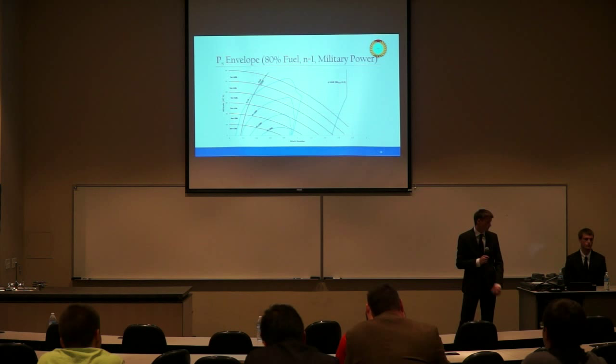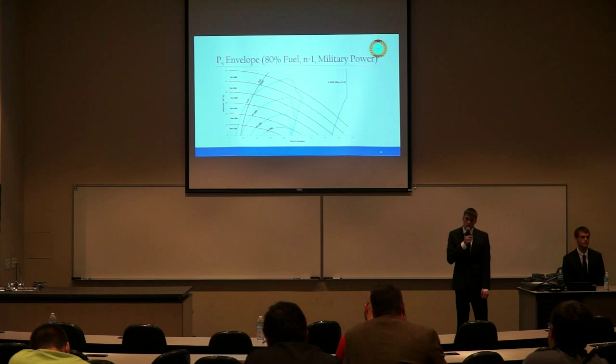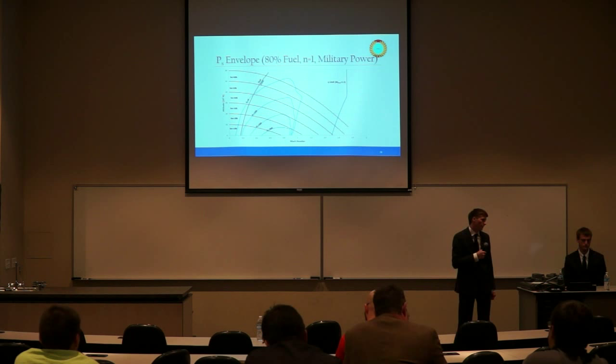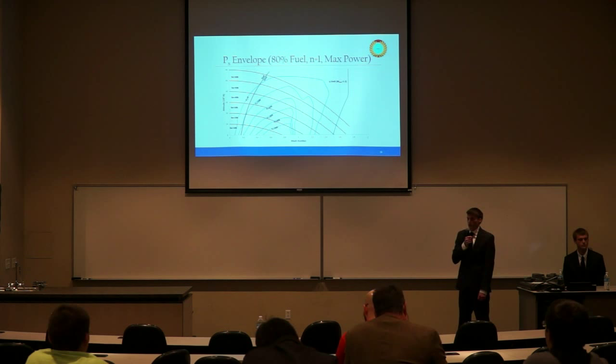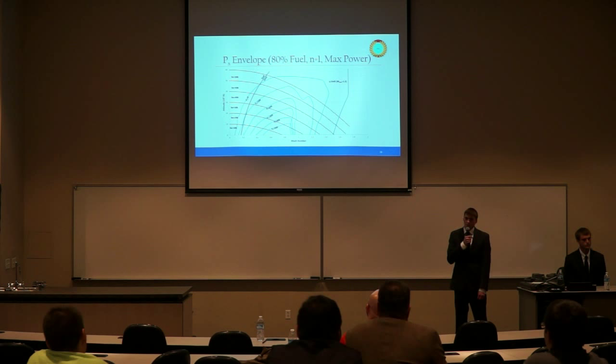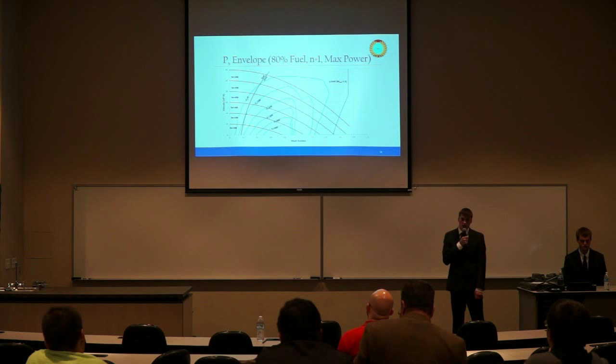By setting lift equal to weight and drag equal to thrust required, we developed an L/D versus Mach number chart varying with altitude. The cruise condition is at 35,000 feet at Mach 0.77, giving a cruise L/D of 10.4 and max L/D of 10.9. The YT-80's ceiling is 52,000 feet. With full afterburners it is capable of Mach 1.45. The Ps contour of zero feet per second is flat at the top because the engines can operate at 70,000 feet; however, the maximum altitude for an in-and-out scenario where the pilot maintains control is 53,000 feet.